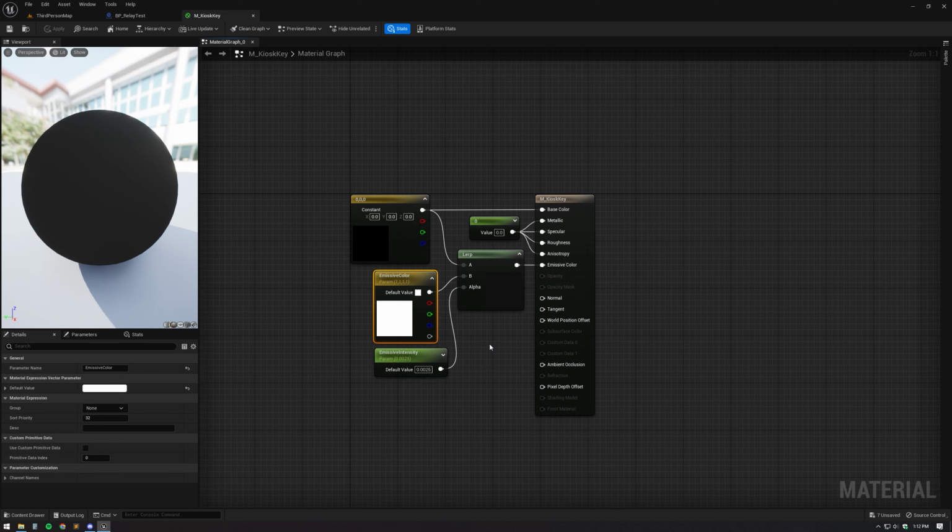So that's essentially it. The base color is set to black. All we're doing is controlling the emissive color. This is just a very basic material. I'm sure there are ways that you could expand on this to be more complex. But again, I'm new to Unreal Engine, so this is a big step for me personally, to understand how all of this works and being able to control this in an object. So again, this is really more for me to test reinforcement of the things that I'm teaching myself.